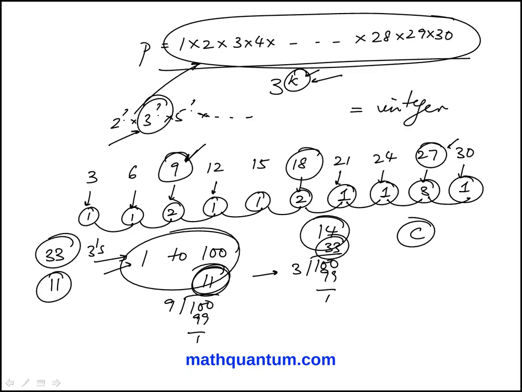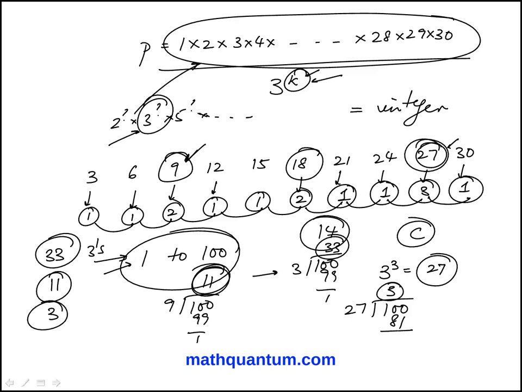But then I also have to look for numbers that are multiples of 3 cubed, or 27, just as we found 1 here in 27. So we divide 100 by 27. 27 times 3 is 81. There's only 3, so we get 3 more 3's there. And then what about 4 3's? Well, 3 to the 4 is 81. That happens once, so we get 1 more. And 3 to the 5 exceeds 100.